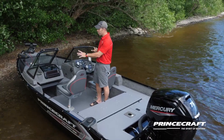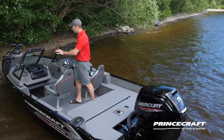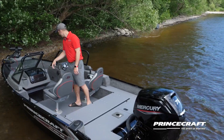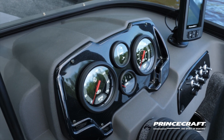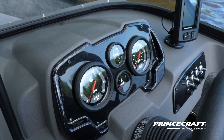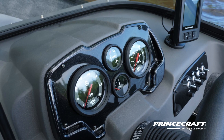This is the windshield version, also available with only the side console. On the two-console version you'll have the lockable glove box, and on this side a fully equipped dash with the tach, trim gauge, fuel tank gauge, and speedometer, as well as all the controls. There's plenty of room for your sonar devices.